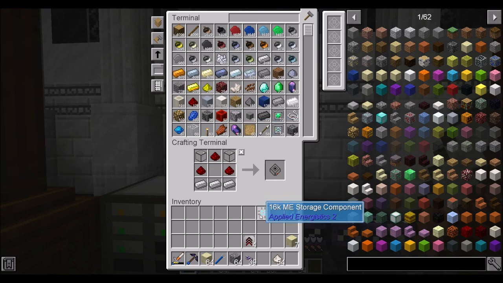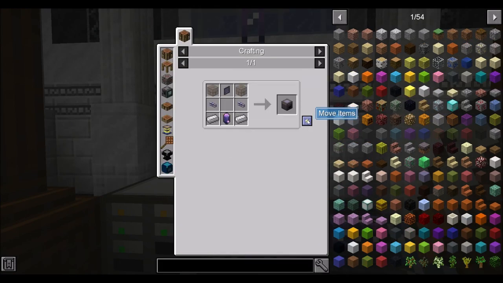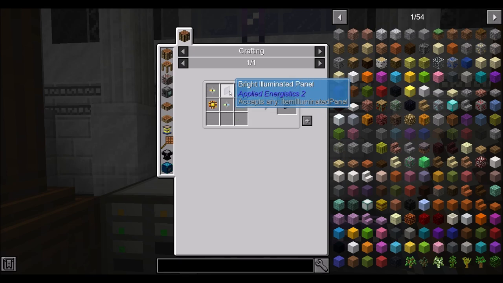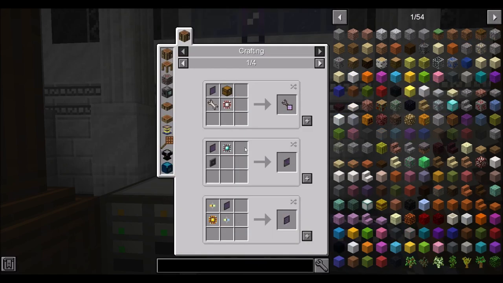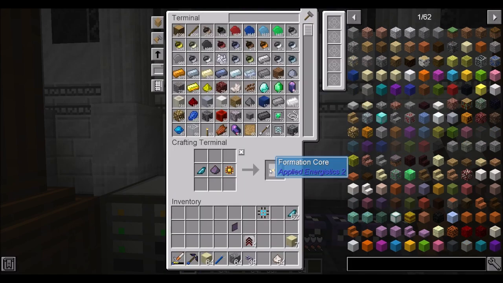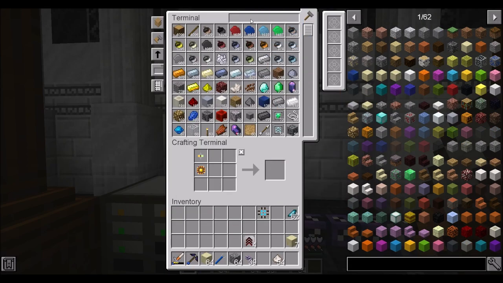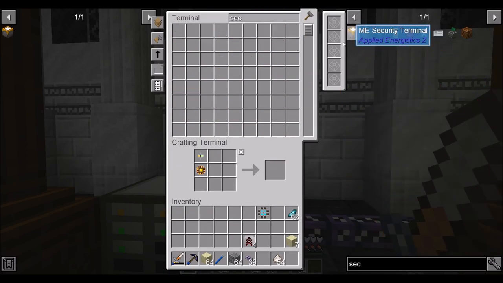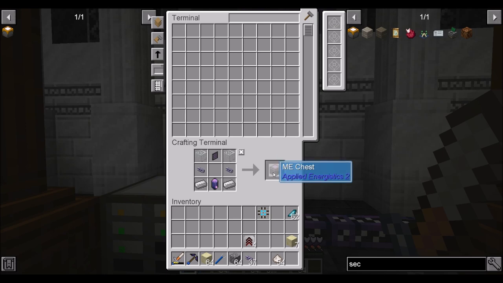Yeah, cool, so there's that guy. So that's going to allow me to make this thing, but I need an ME chest. So I need an ME terminal of some kind, which should be craftable. I just need another one of these. Cool beans. So let's add the security terminal over here because clearly I'm a derp. All right, we already did that part. So now we need this. And then we need this.